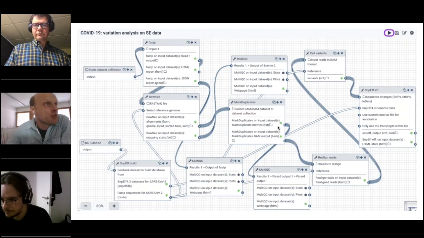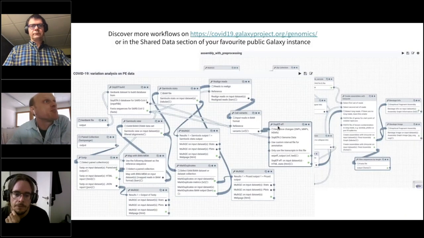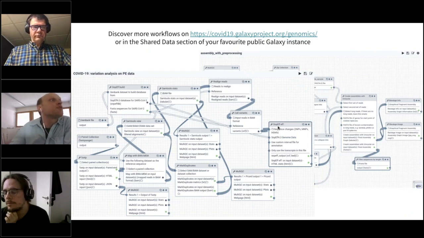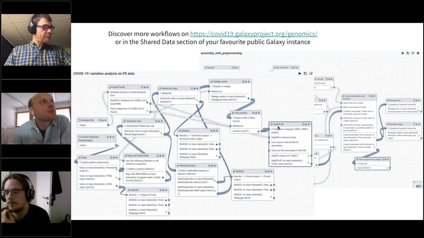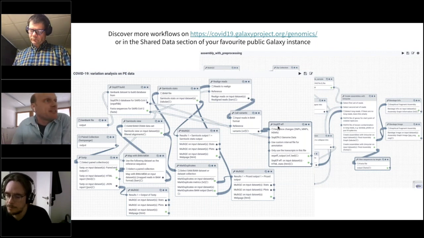So this workflow is not the only one, of course, that the COVID Galaxy project developed, but there's many more. For example, there's a very similar workflow for variation analysis on paired-end data. So instead of the 236 single-end data sets, we could have analyzed the 1,200 or something paired-end data sets as well.